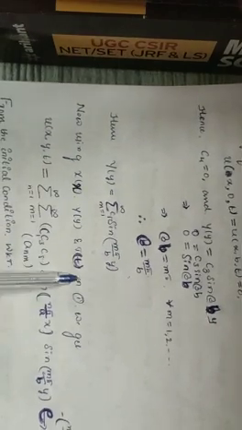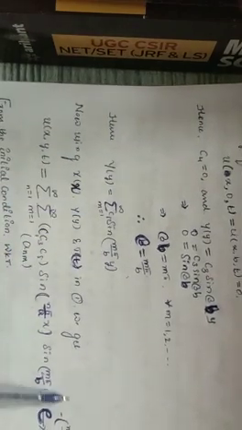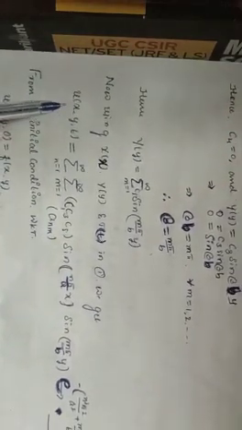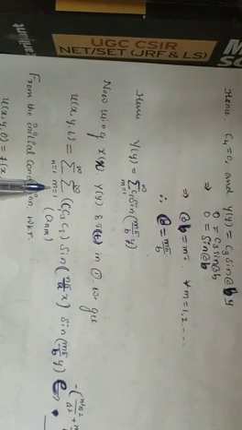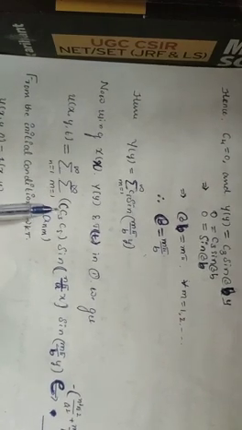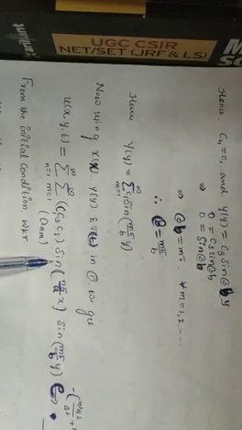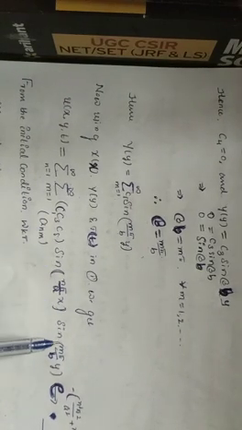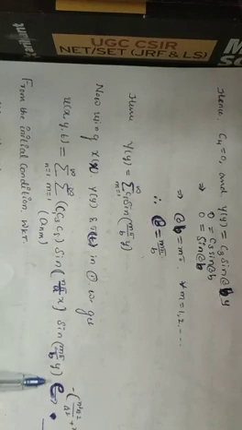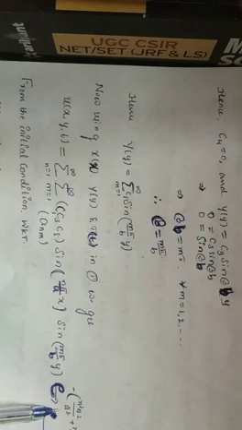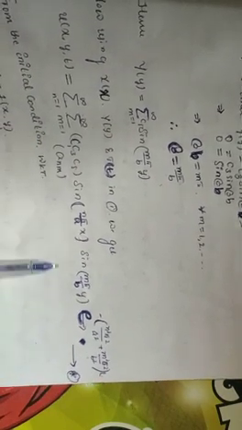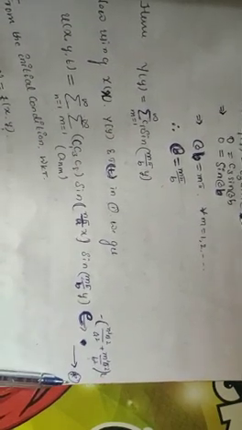Okay, so now using these solutions in equation 1, equation 1 becomes u of x, y, t equals summation n equals 1 to infinity, summation m equals 1 to infinity, c1 c3 and c5 into sine of n pi over a into x into sine of m pi over b into y into exponential of minus n square pi square over a square plus m square pi square over b square into t. Okay, we call this equation as equation star.